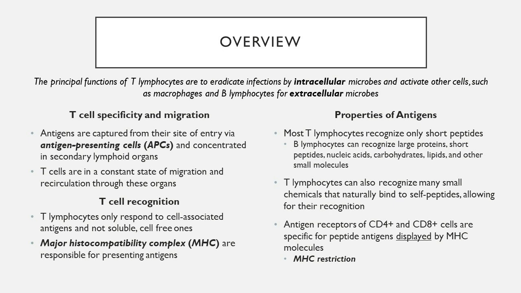The only really natural way for T cells to recognize molecules other than peptides is through molecules that can bind to peptides themselves. This is actually common with metals. Some people who have metal allergies, it's likely due to T cells recognizing the chelating abilities of some metals to bind to peptides, and thus get presented to T cells as an antigen.